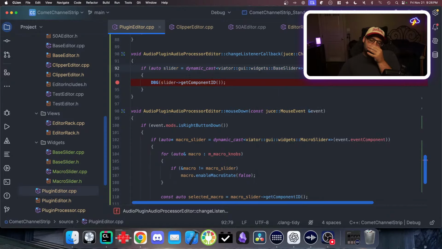So I think what would need to happen would be, somehow, every time we add an editor, make some kind of method where we can add all of the sliders to the main editor as listeners, or as broadcasters.